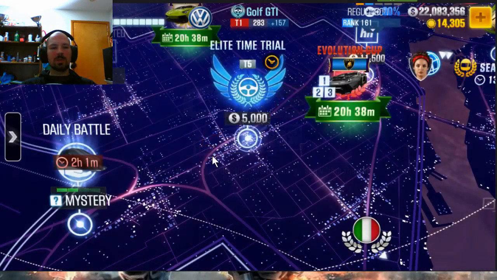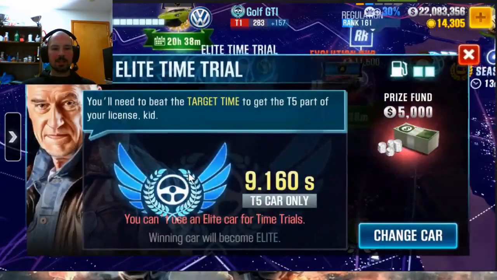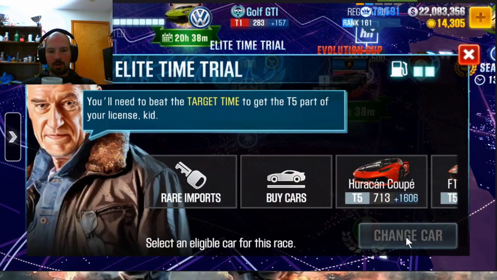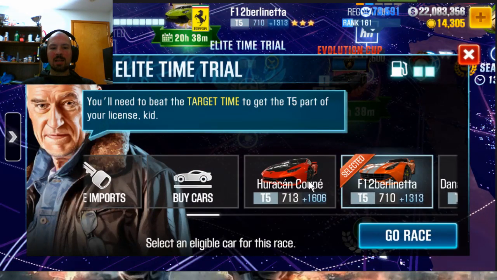And I'm going to lose, but you can see what it's like. So here's the last Elite time trial I need to do. Change car. All right, so I'm going to go ahead and pick my F12. Now I could actually beat this with the Hurricane, but the Hurricane is a better choice for Tempest 3, Tier 5. So I want to make sure I save this car to do the Tempest 3 races.